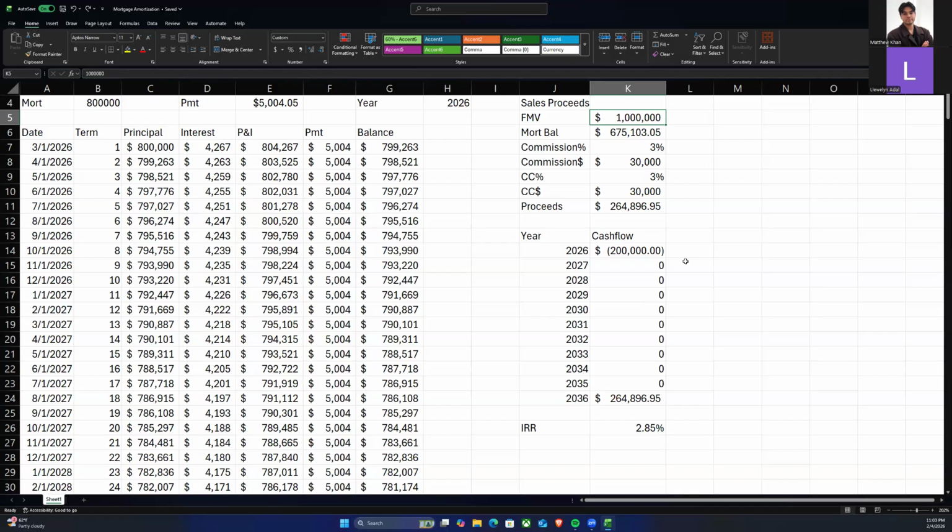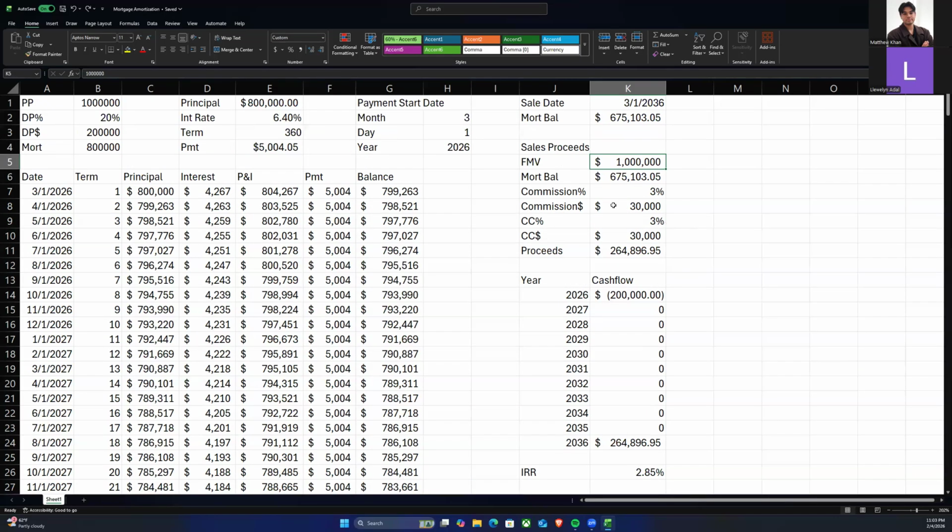Now, suppose I actually had a better interest rate. Go up there, and let's say your better interest rate was 5%. And before you change it, what do you think this is going to do to affect your IRR? If you had a better interest rate on the loan, okay, try that. 5%. Before you press enter, I'm saying, what will the IRR do?